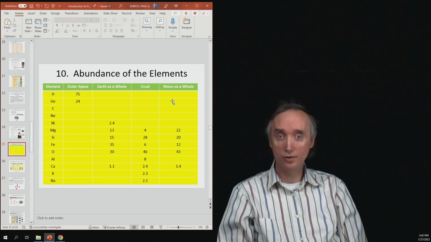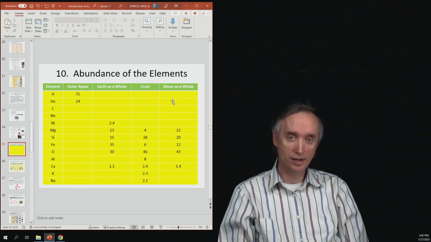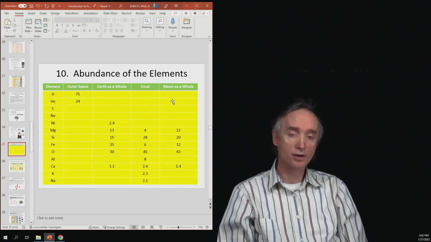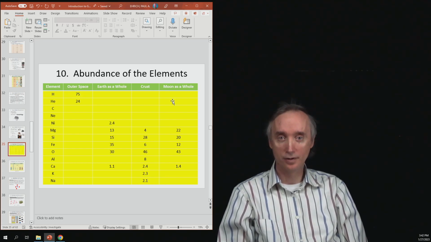And those two elements are going to go together to make silicates. So silicon and oxygen go together to make silicates, and they are going to form the backbone of what's referred to as the silicate minerals, which are going to make up a tremendous amount of the minerals and the rocks that make up the Earth.